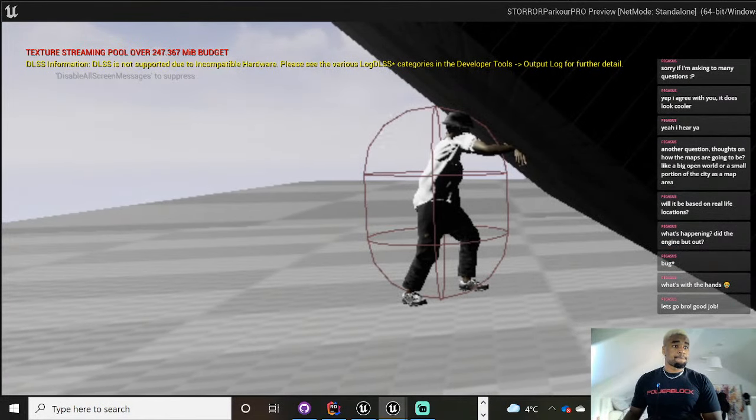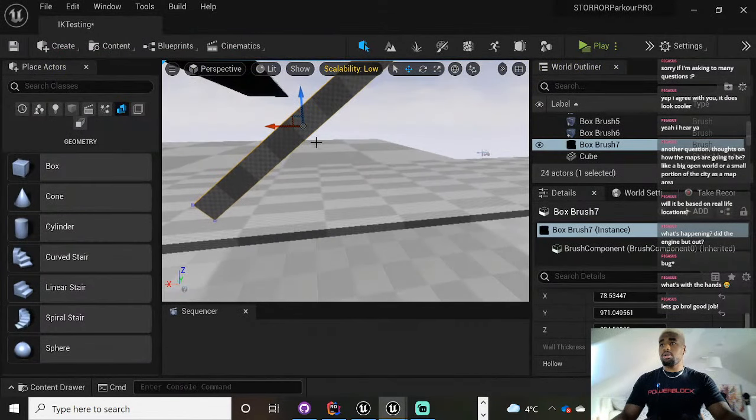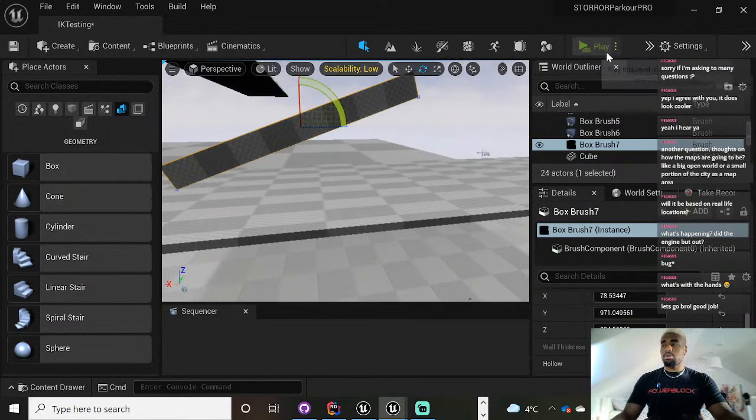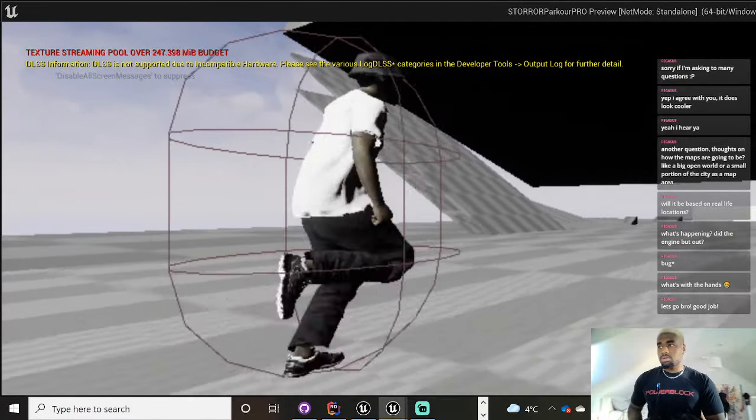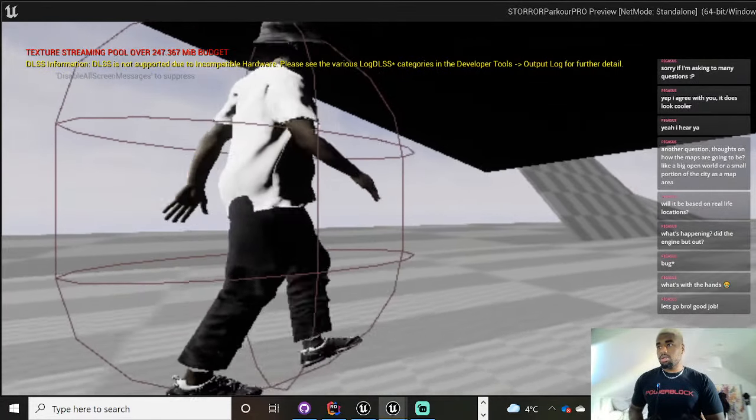You know what I mean? The hands should be higher. Or if I do this, sorry, let me make this even more. Hope he's not able to just walk on me.